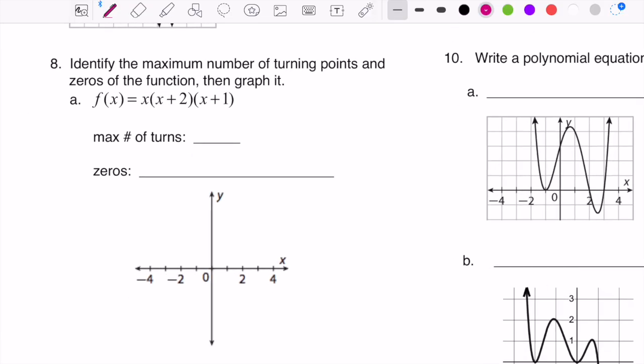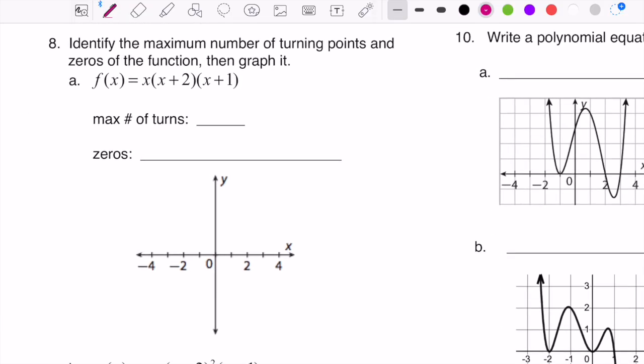All right, now we're moving on to the 1.4 section of our unit, and this one is going to be on graphing polynomials. So the first thing that we're going to do is multiply the first terms of all of these, and that would give us 1x cubed. So the max number of terms is always the power minus 1, so it's going to have 2. Now because there's an x here, my zeros are going to be 0, 0, -2, 0, and -1, 0.